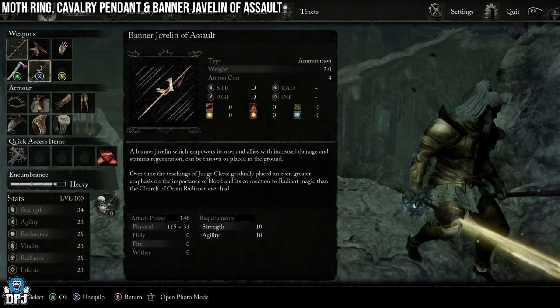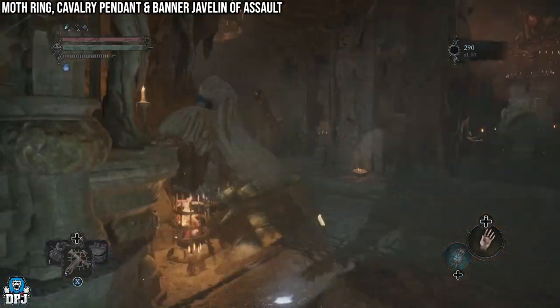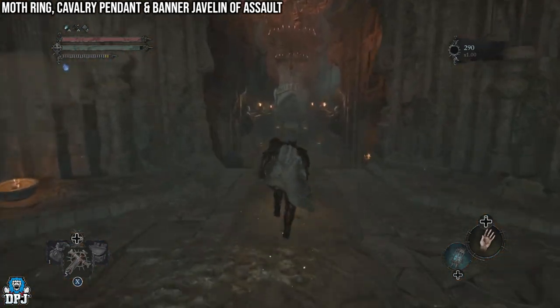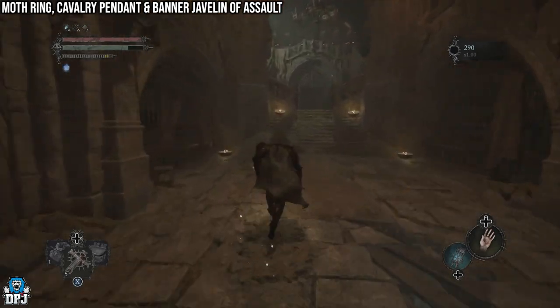Here we will make our way to a new area, going back towards that first player fight, towards the Light Reaper boss fight, and ultimately the Vestige of the Forgotten Guardian. And there is plenty of loot along the way, people.